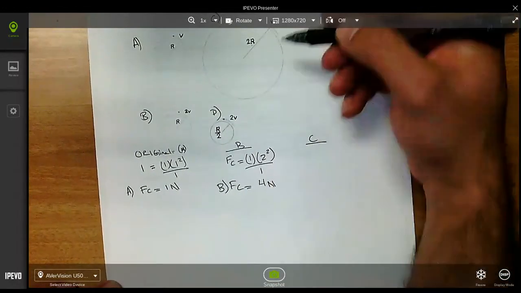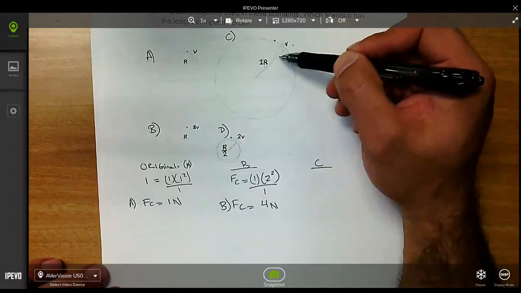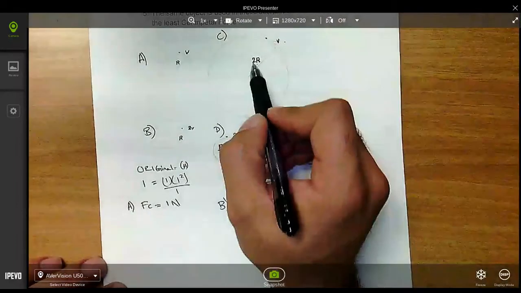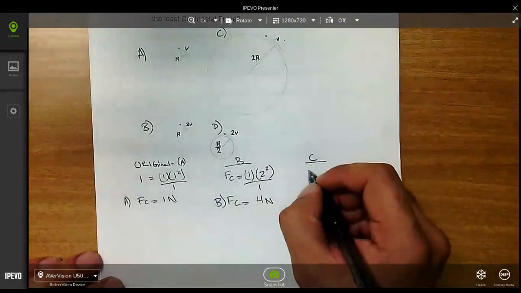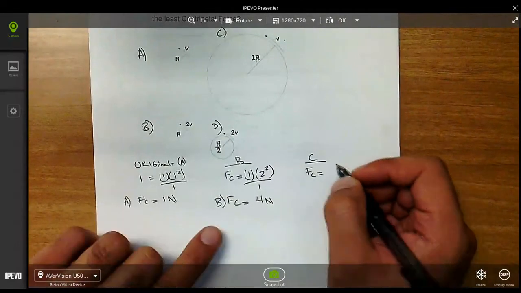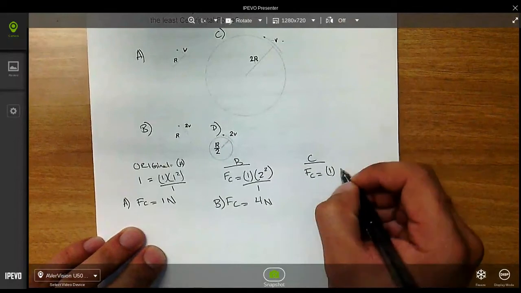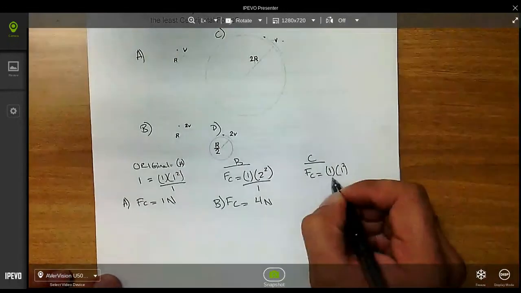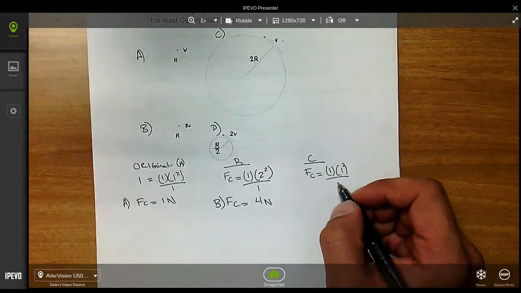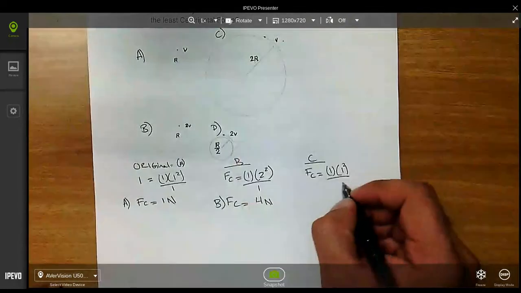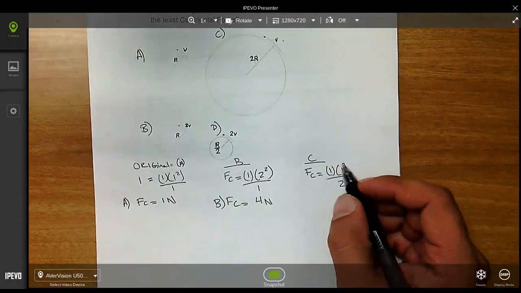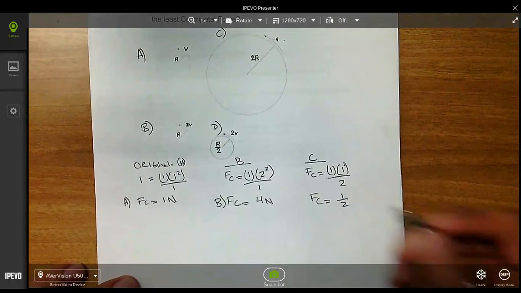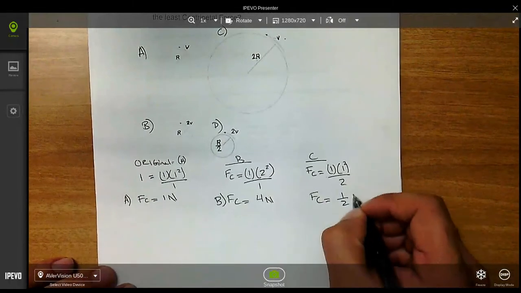We're going to go ahead and do letter C, which is this one up here. Now for this one, the radius is twice as long, but the velocity is still v, so that velocity remains the same. What gets changed here is our radius value. So we're still solving for the Fc of this one. Mass is still the same object. Velocity is back to being the original v, so that's 1 squared. And the radius is now, instead of being a 1, twice that, so it's 2 times 1, so it's a 2. So the centripetal force for letter C would be 1 divided by 2, or 1/2, or 0.5, however you want to write it, 1/2 newtons.